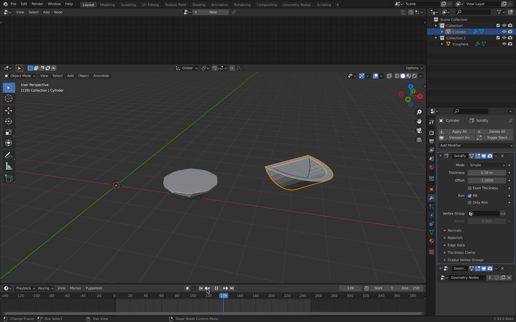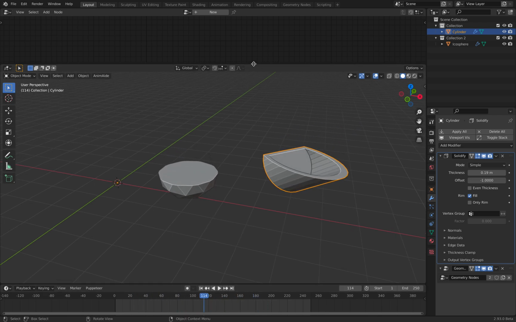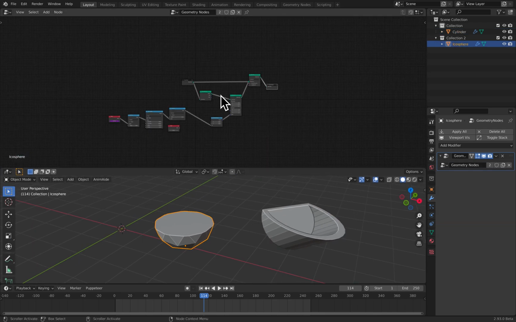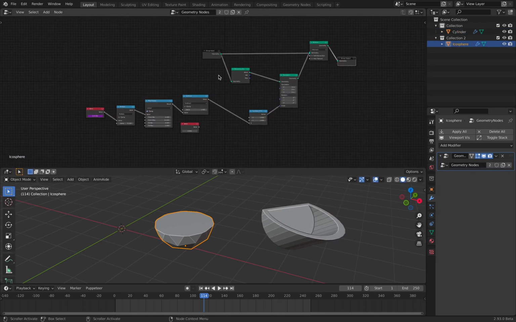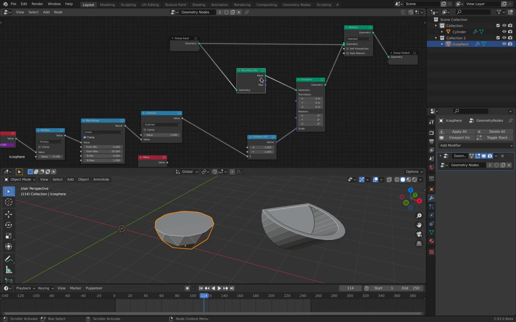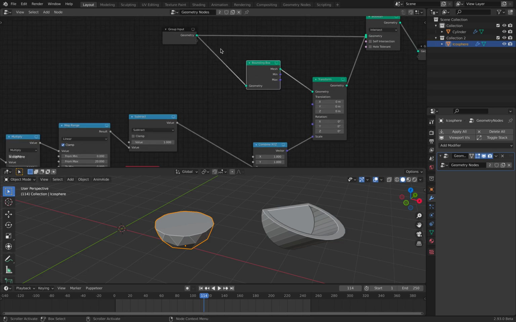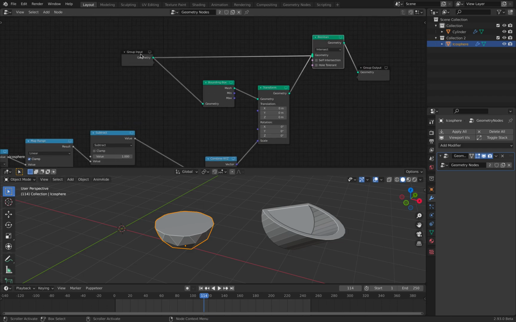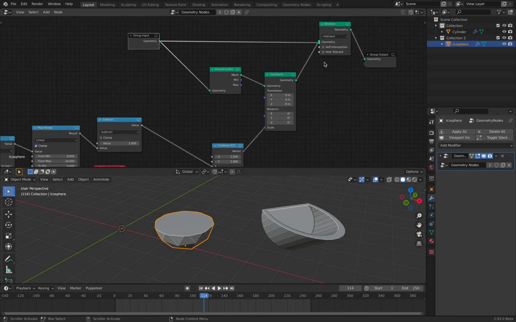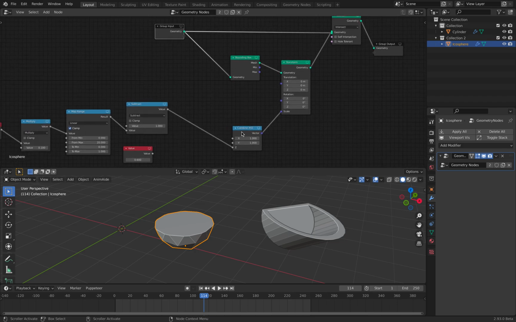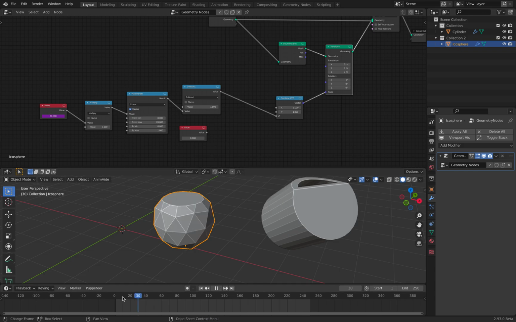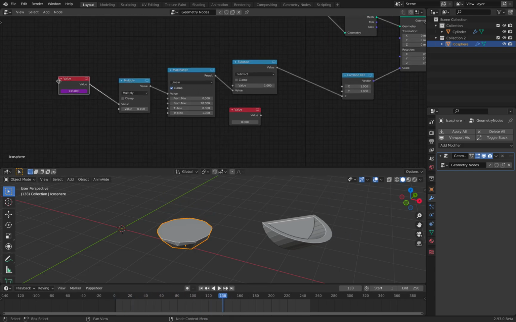Okay, so how does this work? It's basically using a very simple setup. Over here you can see the nodes, under 10 nodes, very simple, and I'm basically using the bounding box of the object, and boolean cut itself. I've done this in the previous nodes, but I'm just doing this differently, and the scaling of the bounding box is being controlled by time.